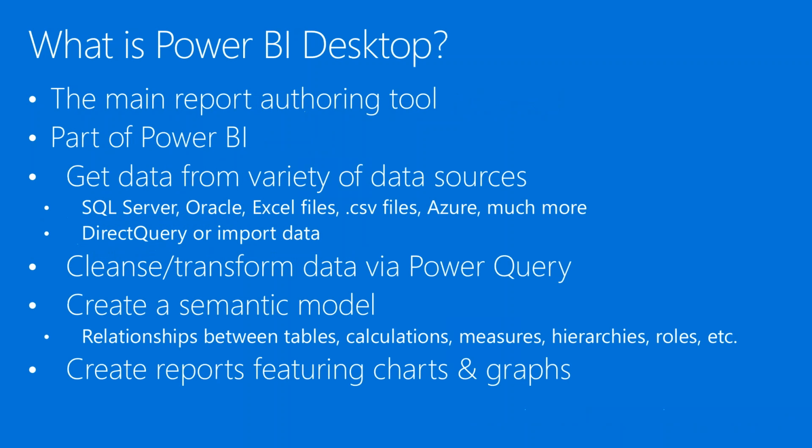Now, let's talk about what is Power BI Desktop, because those are two separate things. They work together, and they're all part of the Power BI ecosystem. But when we say Power BI versus Power BI Desktop, we could be talking about two separate things. So Power BI Desktop is the main report authoring tool that you'll most often use when creating your Power BI content. And the Power BI Desktop tool is a little application that you can download for free, whether you're a Microsoft customer or not. Anybody can download it, and it's the main report authoring tool.